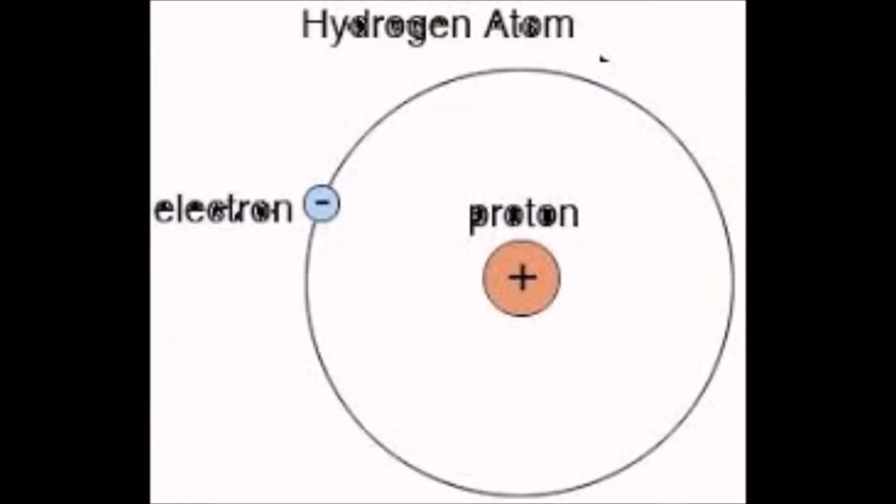Good. Now we will take the example of water. A water molecule is formed by 2 atoms of hydrogen and 1 atom of oxygen. So hydrogen will have how many neutrons or protons? Only one proton. Very good. So hydrogen doesn't have any neutron. Remember, that is an exception. Hydrogen has one electron and only one proton.